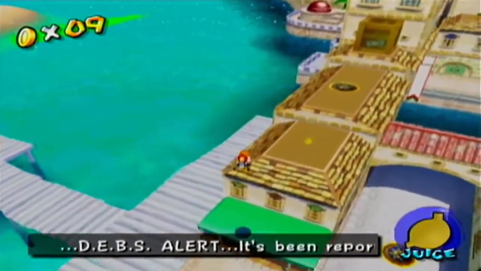Now we have to wait forever for that other boat to get to us. Just saying right now, thank God the fruit in Delfino Plaza grows so fast, or else we'd really, really be in trouble here. Not gonna lie. Technically, you could skip a portion of this if you went in the correct underground sewer thing and just got over here that way. Unfortunately, I did not. But yeah.